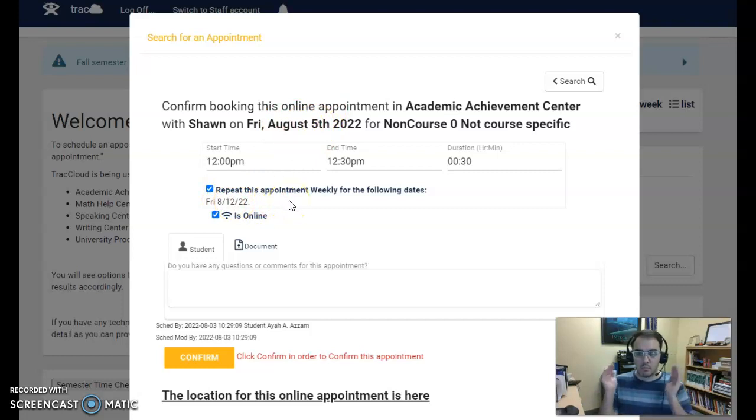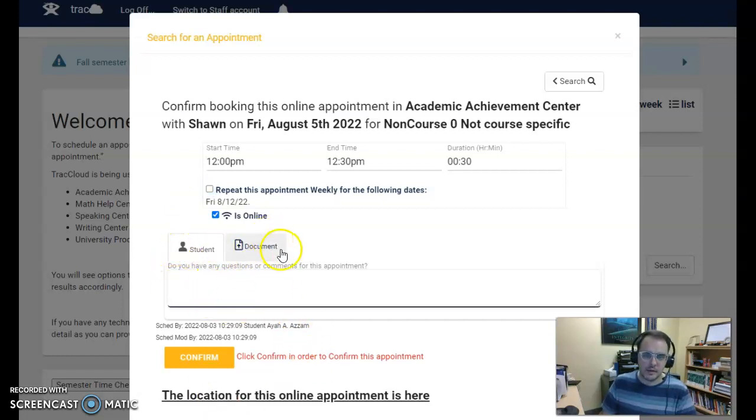If I want to book both of those appointments right now, all I have to do is leave this checkbox checked. If I only want to schedule for today and I don't want to schedule for the 12th, I can just uncheck that box. So we can see the difference there. And then lastly, you still have a comments box and a documents box, even for group sessions.